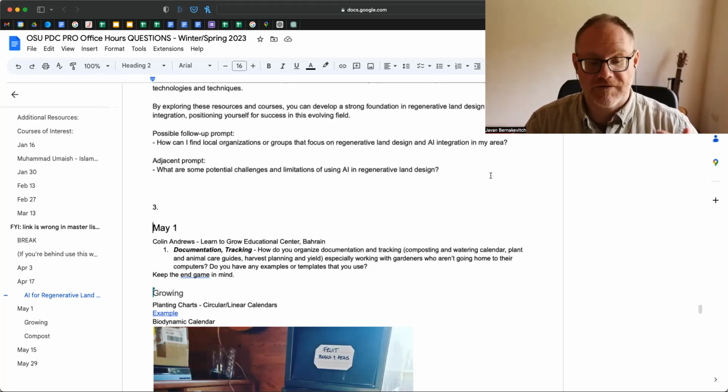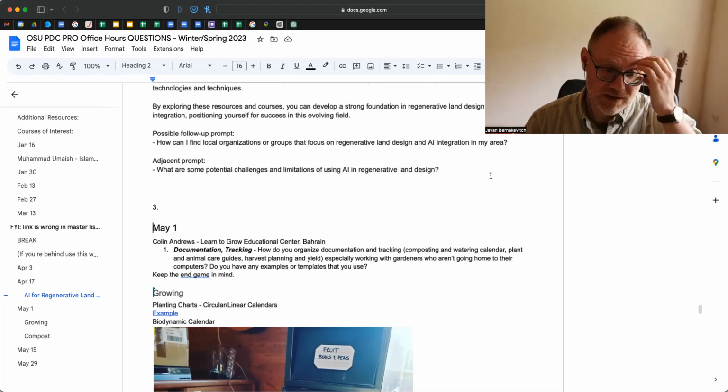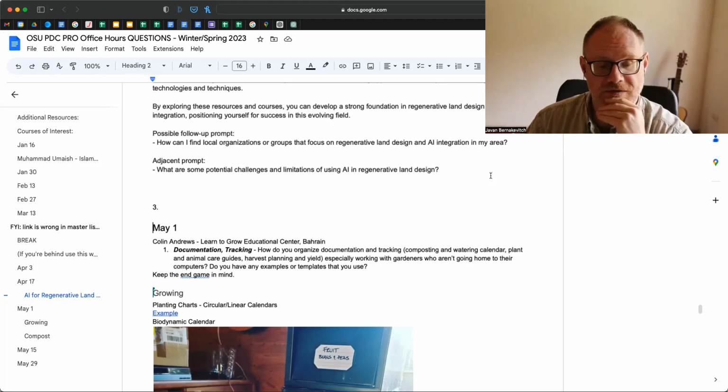And so at a very early stage in my development, when it comes to things like regenerative design and growing, I came to really appreciate tracking. I'm also slightly OCD and have a large amount of German in me. So generally, I like to be very fastidious with my notes and my conversations and all the rest of it.